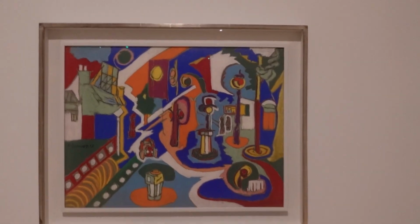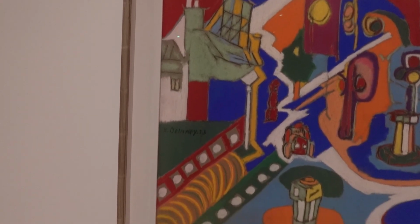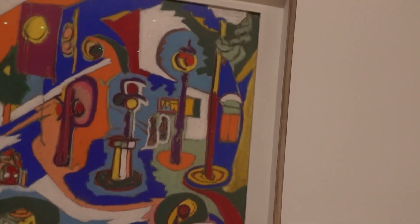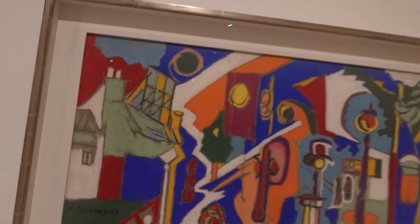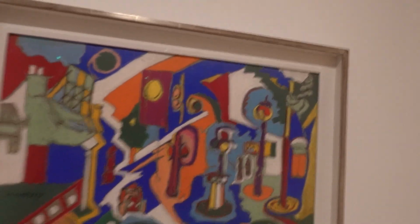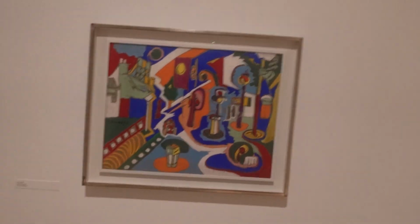Okay, well, so that was about the time that he did leave New York, went to Paris. I guess he was facing a lot of racism and other various things. He was gay and just ended up going to Paris and finding out that life was much easier there, much better. Yeah, this is great. This is Paris, 1953. I think the thing that attracted me about these was I was always a big fan of Stuart Davis, and I think that Davis influenced this period of Delaney's work.